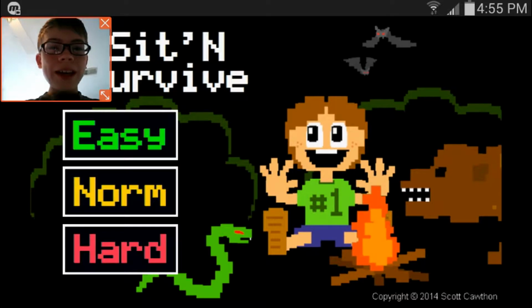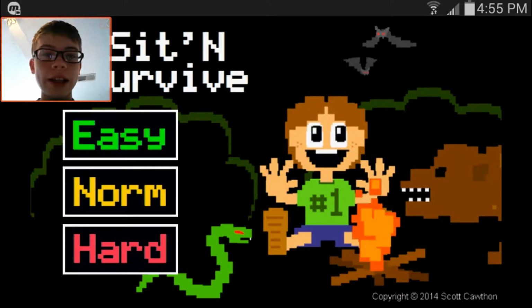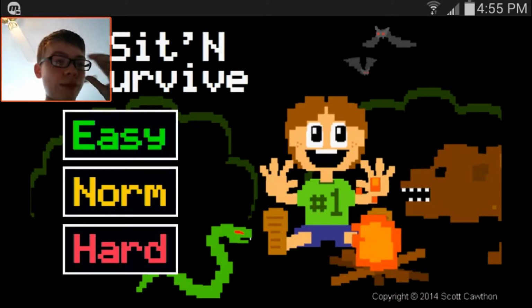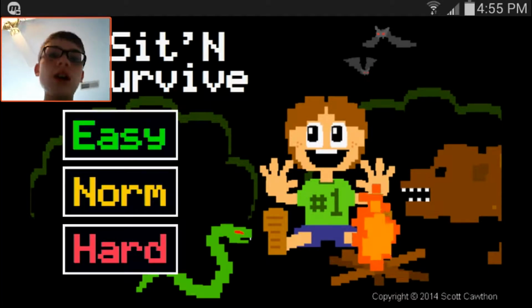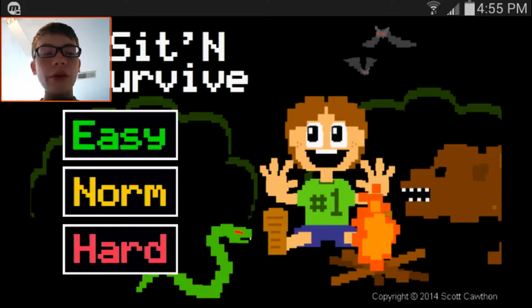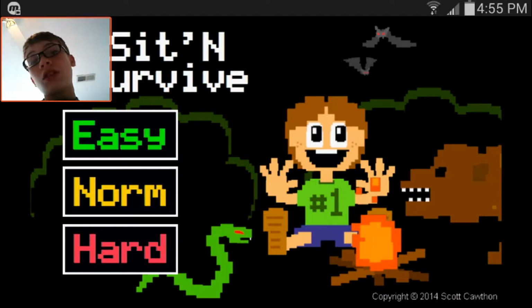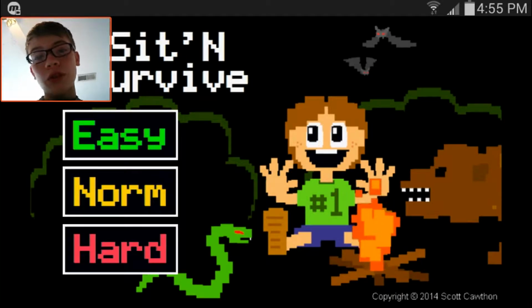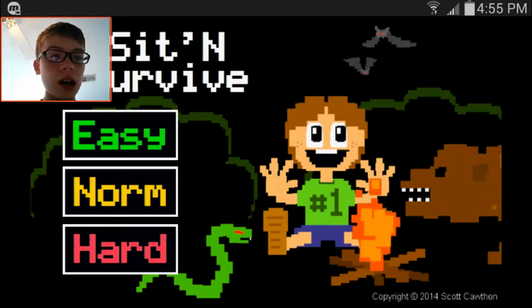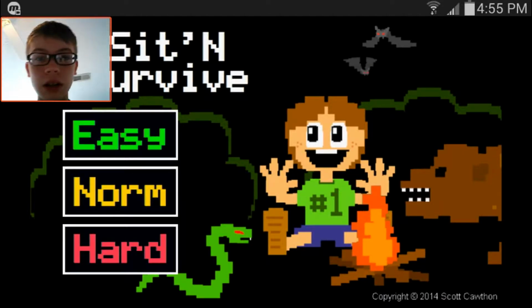Okay, there we go. Hey guys, Skull Miner, and today we're going to be doing Sit and Survive by Scott Cawthon. If you don't know who Scott Cawthon is, he's the creator of Five Nights at Freddy's, and I figured I haven't really tried out any of his other games. The only Scott Cawthon game I ever played was Five Nights at Freddy's, so today is number one of a series of Scott Cawthon games, and we're going to do Sit and Survive.